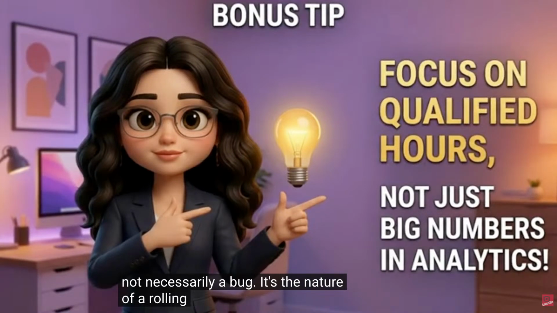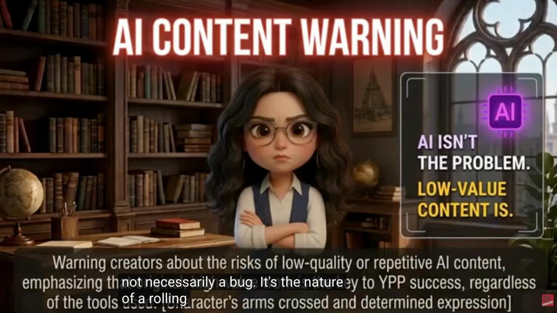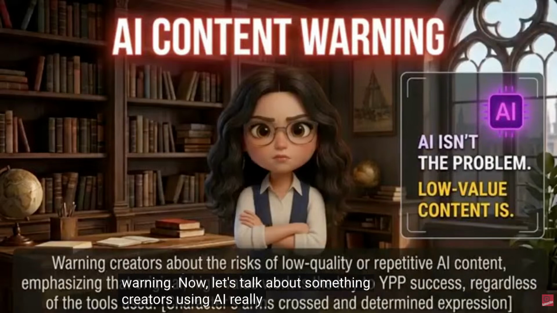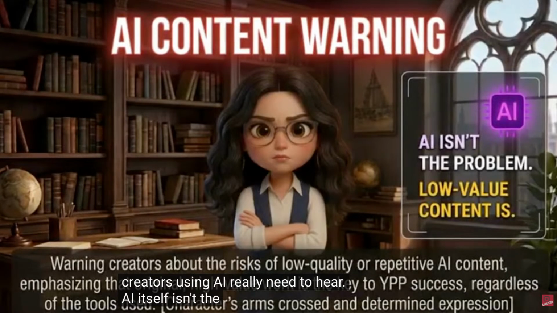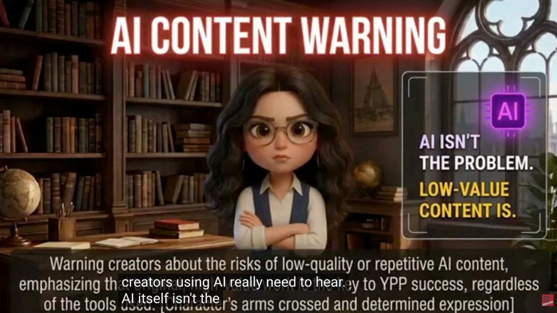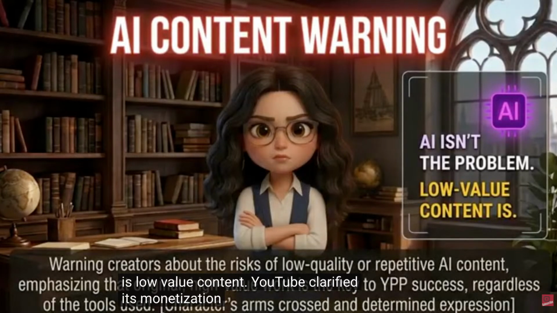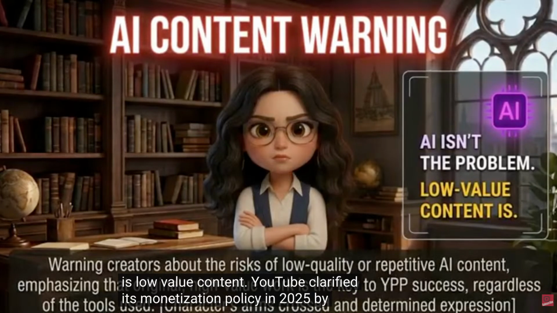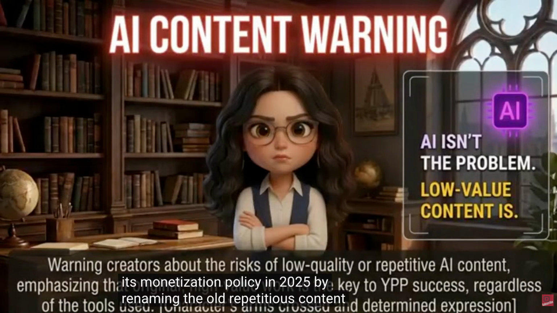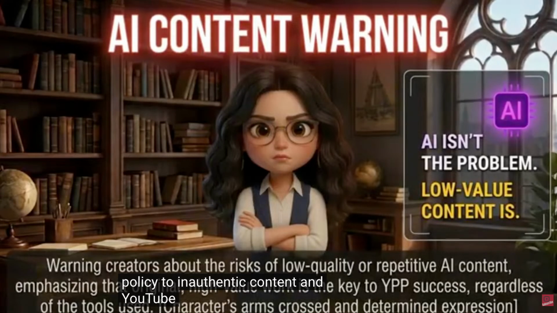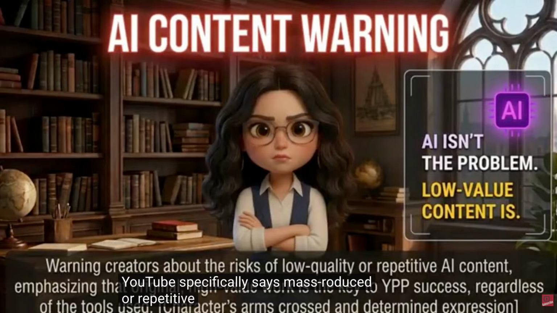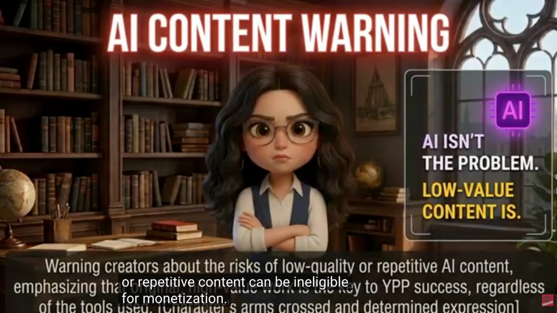The AI content warning. Now let's talk about something creators using AI really need to hear. AI itself isn't the problem. The problem is low-value content. YouTube clarified its monetization policy in 2025 by renaming the old repetitious content policy to inauthentic content. And YouTube specifically says mass-produced or repetitive content can be ineligible for monetization.